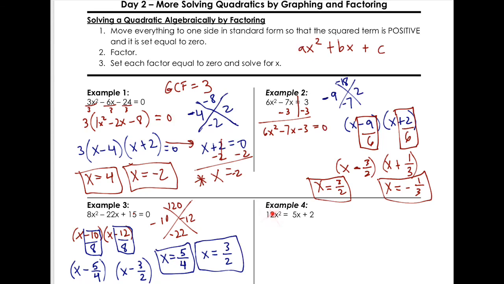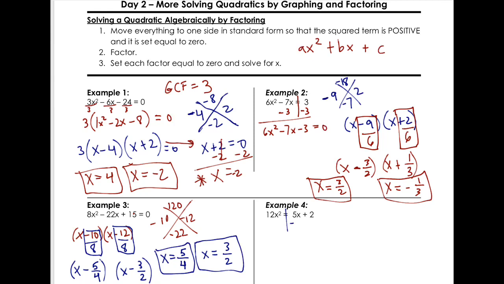So this is not set up to where it's set to 0. Excuse me. So we have to get all these terms onto one side. We don't want to move the x squared term because that'll end up being negative. We want to bring these two to the left side. And so let's get to work. We have two separate sides.